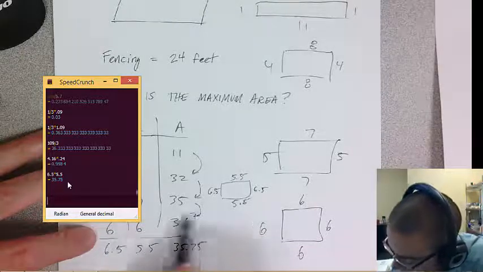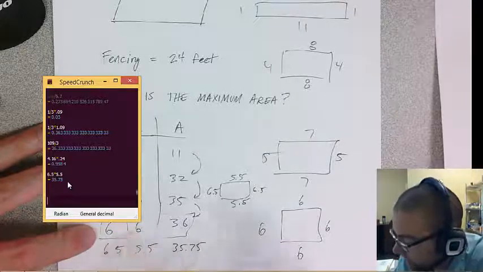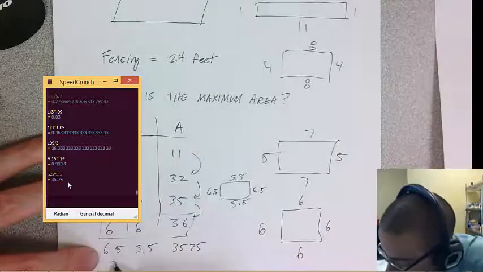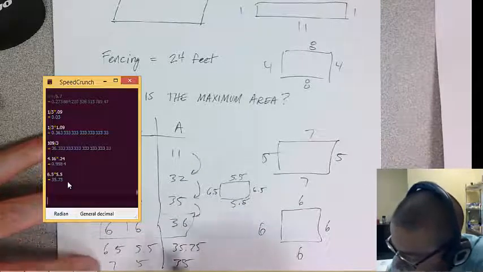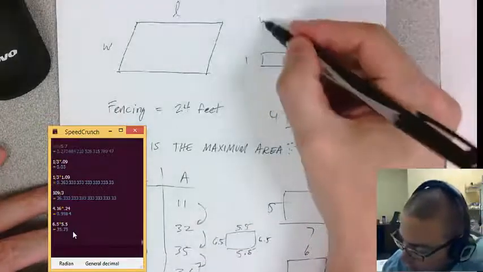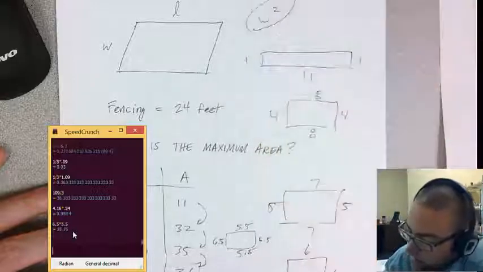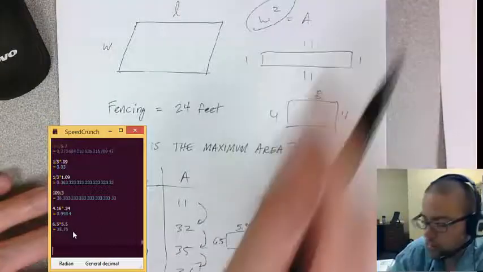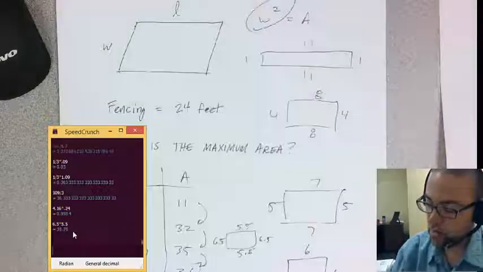So my guess is that it would be 6 by 6, that it would be a perfect square to give us the most amount of area. And if we go further, if we go 7 and 5, that's just back to 35, right? So it seems to me that the maximum amount of area fits right in with W squared. And this is a kind of quadratic equation that we're setting up. So W squared equals the area is a quadratic equation. And we're going to be talking about how to solve quadratic equations like that.